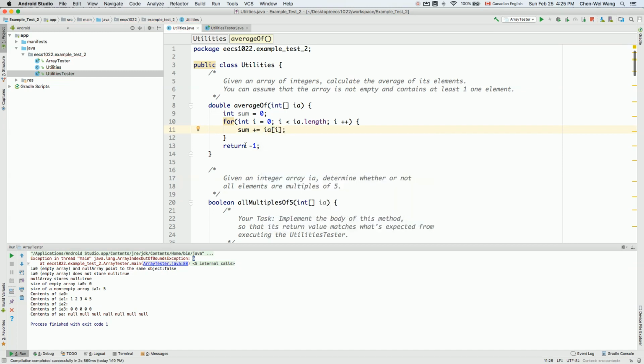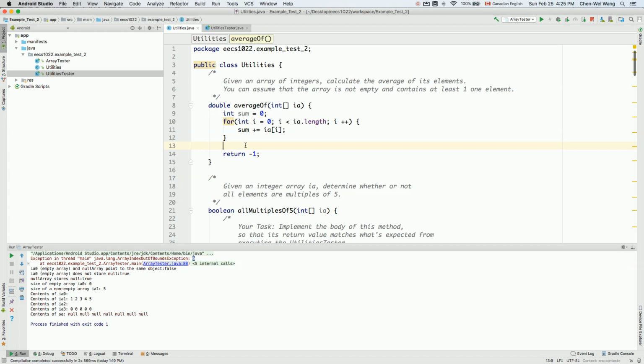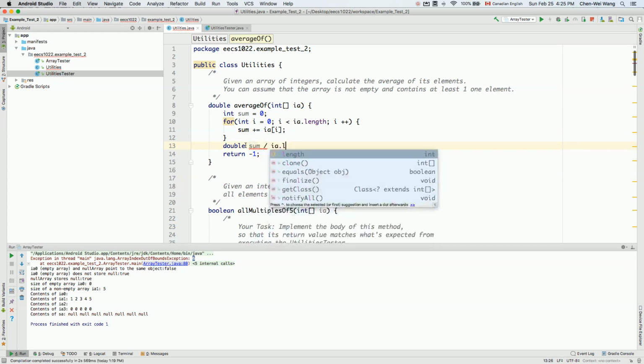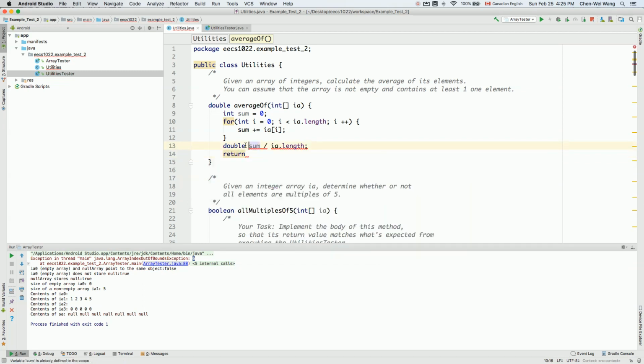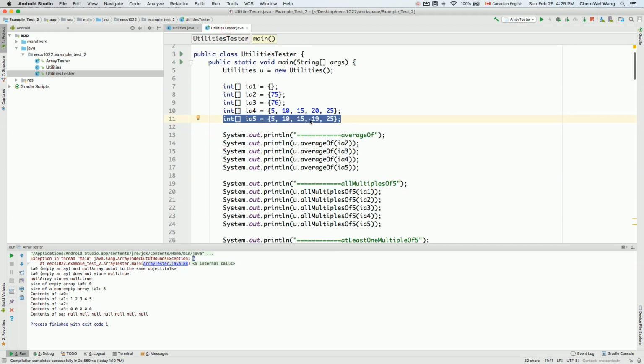Now how do we calculate the average? The average should be a double value, right? As we say, it should be with precision. So double average is assigned sum divided by IA.length, and then we return average. The sum divided by the number of elements. This version here is almost correct. However, we should be careful. It's not exactly correct. Especially for this particular array input I just mentioned, it is not going to give you the right result.